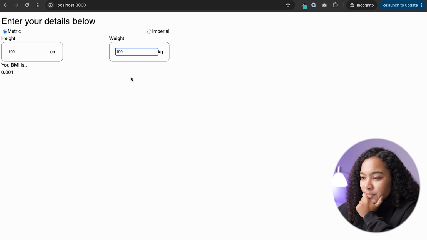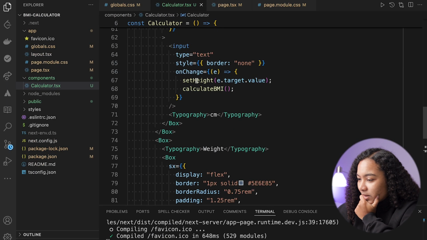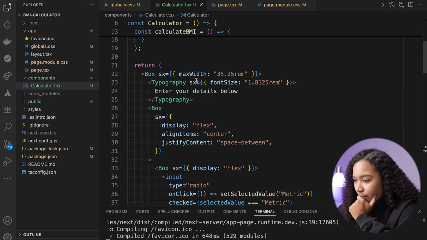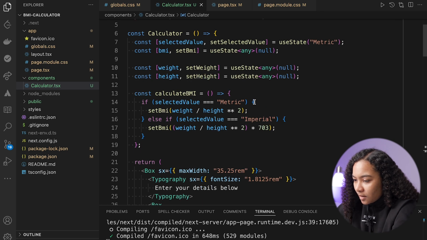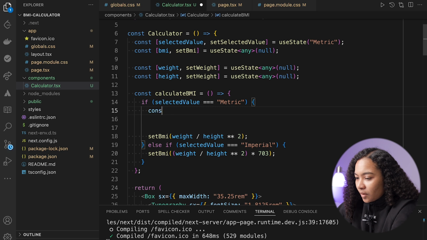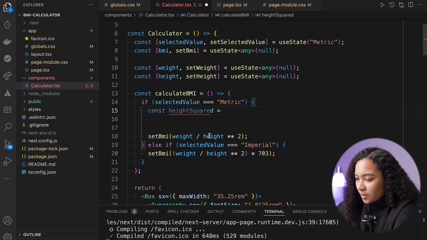So it's definitely the formula. I think it's probably this bit right here. Let's say const height squared equals height.